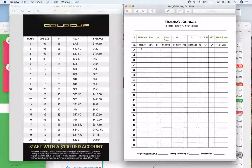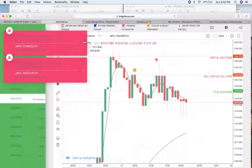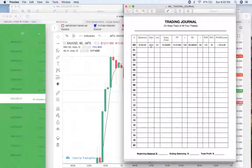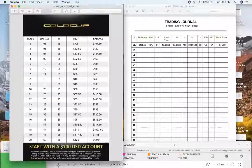So, for example, you start with $100. Let's say you're going to trade, the pair is whatever your currency pair is, right? So this currency pair right here was XAU USD, which is gold. So you would put XAU USD right here as the pair, gold. Now you're going to put your position size. So again, your first position size is going to be a 0.03. So you're going to put a 0.03.